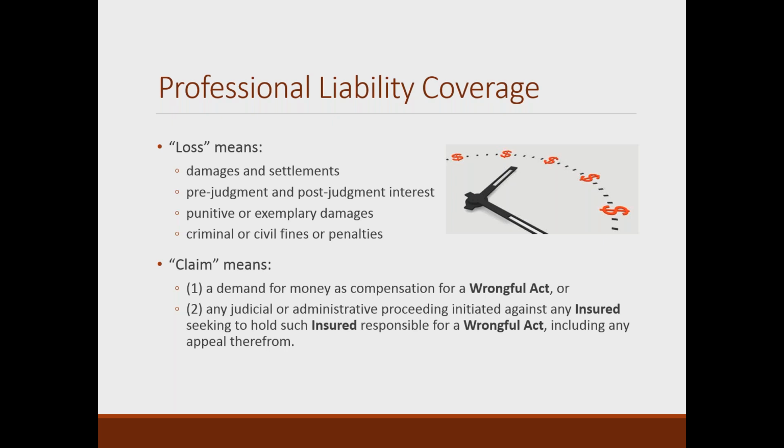So then what is a claim? A claim is a demand for money, and this is important, as compensation for a wrongful act. So most of the time within professional liability, within E&O, it's a monetary demand. It's a monetary loss is what you're covering. Non-monetary claims are typically not covered within E&O coverage grants. Sometimes you're also going to get involved with some coverage for judicial and administrative proceedings, where someone's holding someone responsible for that wrongful act.